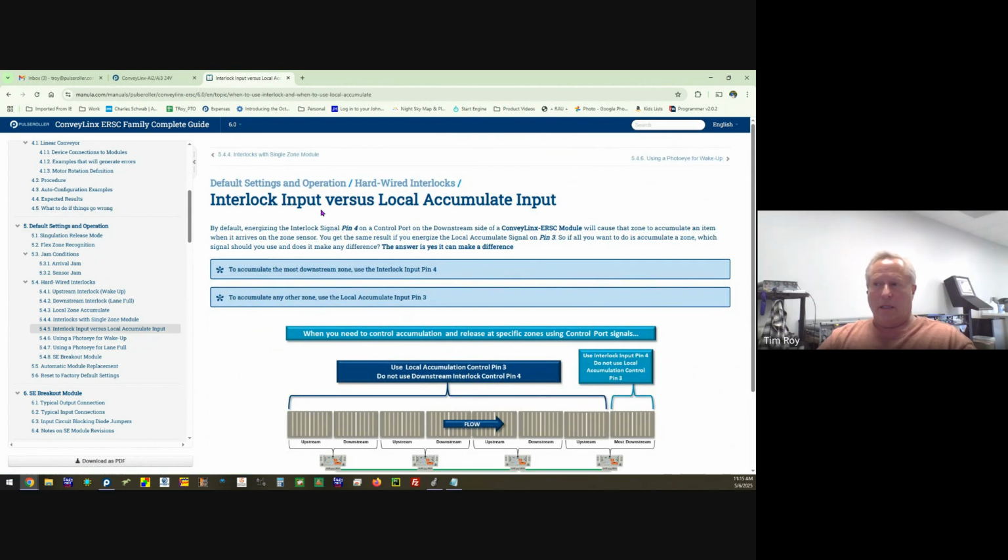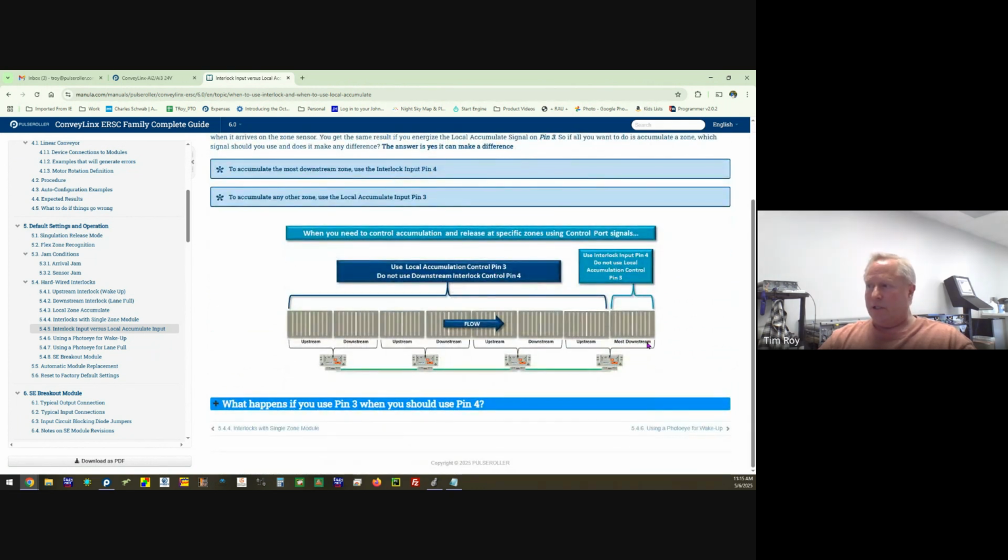And interlock versus accumulate. Now, this would be considered on the very last zone down when we release. If you use pin 4, that's lane full. That's interlocking. Your load would release. It would block that lane full photo eye.